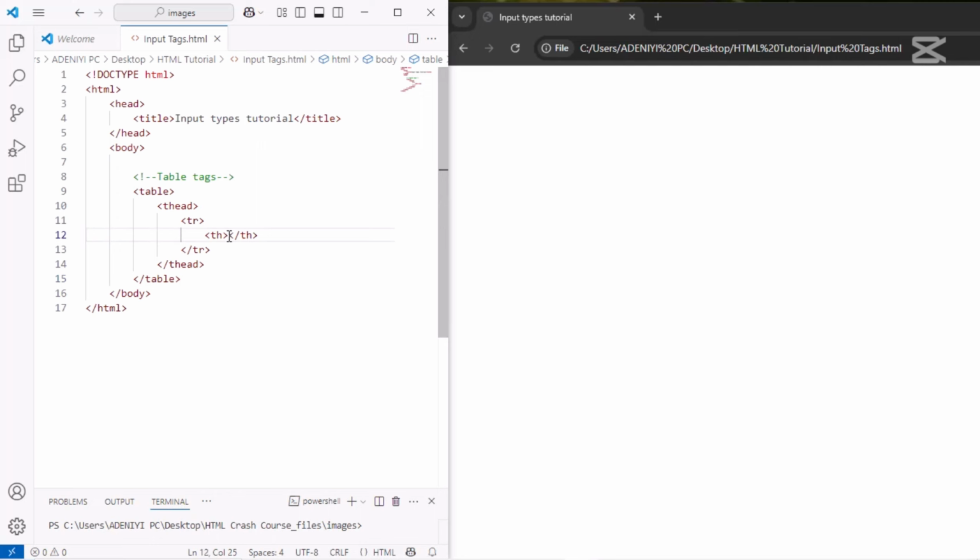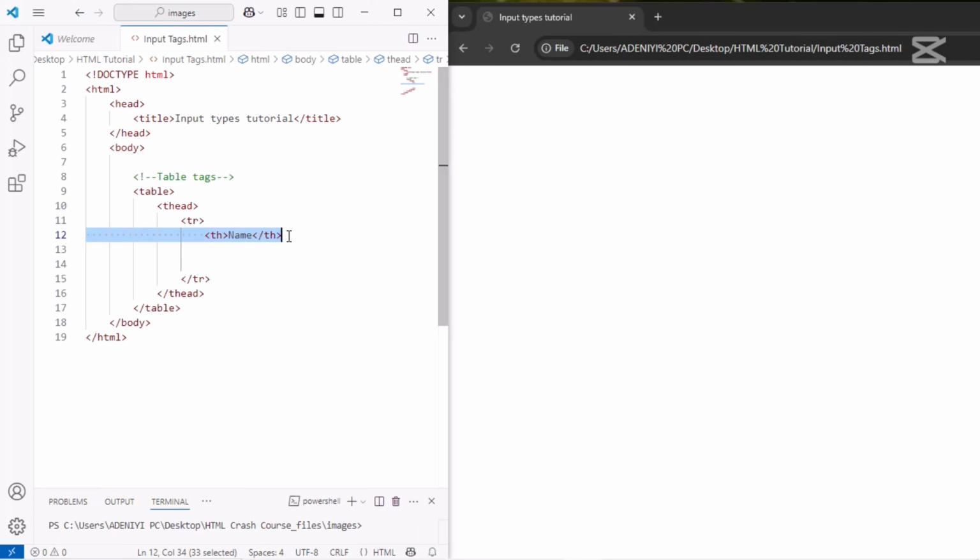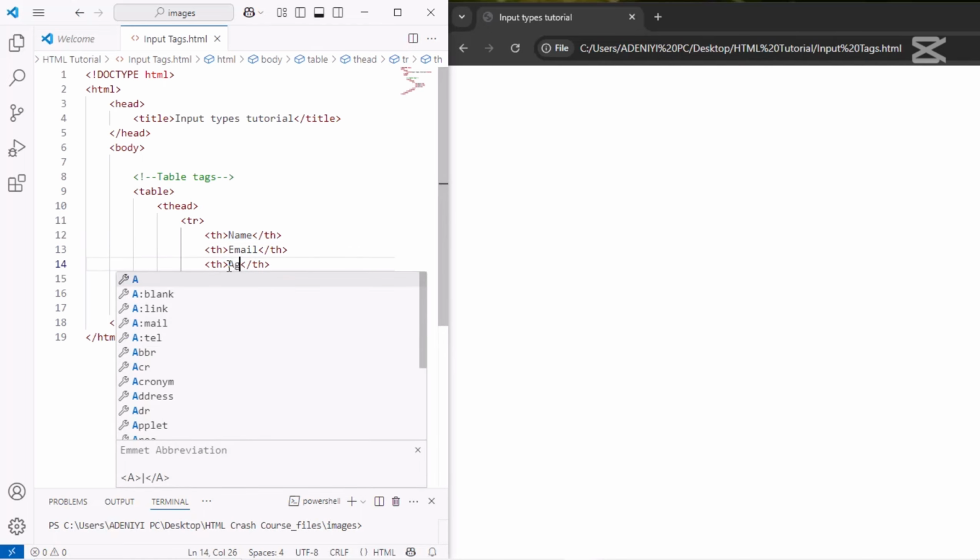So I want to create a table with three headings, which are name, email, and age. So what I'll do right here, I'll put name, then I'll copy this and paste it two more times. Oops, tab. And name, email, and age. So I'll change these names to email and age.